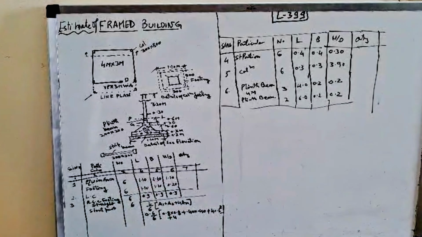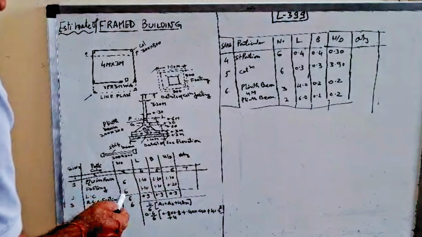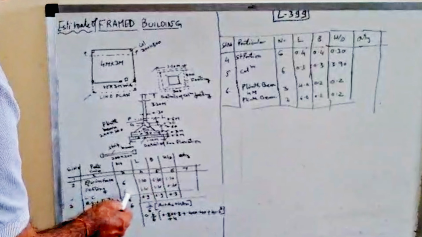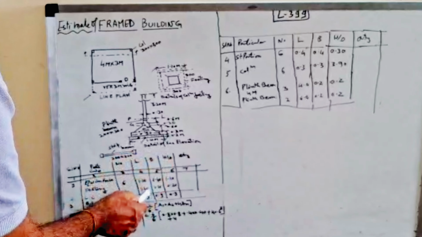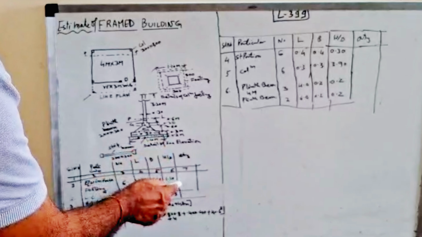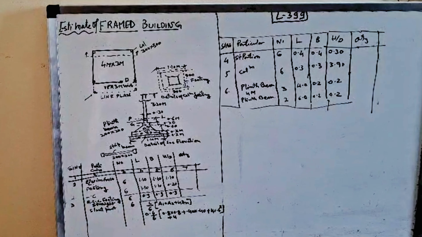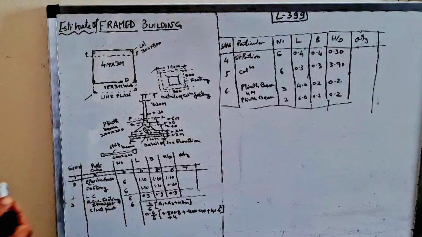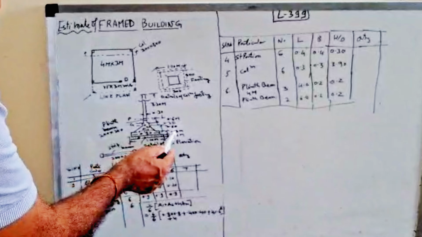This is okay. Now you have to calculate the PCC work. So what is PCC? This is for the 6 columns, 6, 1.10 is your width, and 1.10 another side, and the height is 0.20. So you can calculate the PCC work. Only the height will be reduced to 0.2 in this way. So now you can calculate the straight portion of the footing. This is the straight portion. So the straight portion is 0.30.